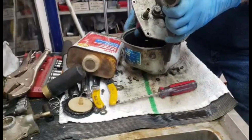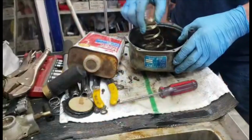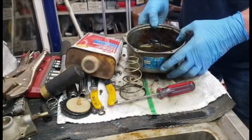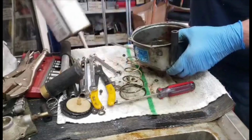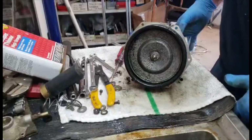If you're lucky, the diaphragm is still the original shape and hasn't changed. So there's a spring in here. Then you want to get rid of the brake fluid. Don't dump it in your sink. I'll probably dump it in with your waste motor oil. Alright, I dumped that in with my waste oil.